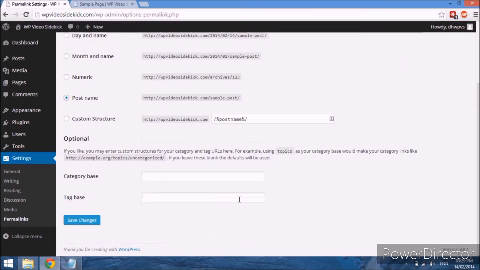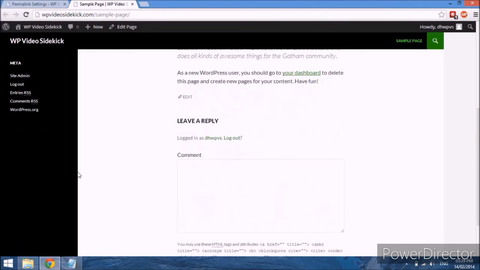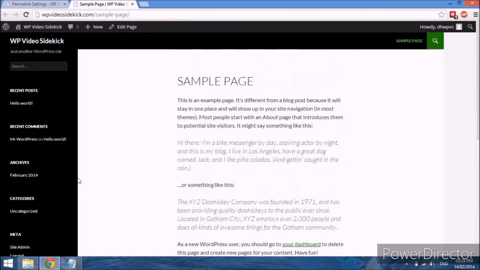And what you want to do is save changes, and if we go back to our sample page and just refresh, you will see that it no longer has the question mark p equals 2, and it actually just says sample page, which makes a lot more sense. So now that we've sorted out our permalinks structure, we can go in our next video and look at creating posts and pages.